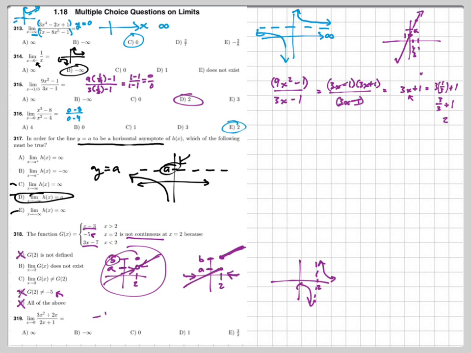Now the thing is, both of these, B and C, can be a statement for why g is not continuous. So we're going to have to actually graph this to see what we have, which might be something you try to do in the first place. But I was trying to do it the fast way, and I am going slower because I'm explaining this. But anyways, let's graph this really fast.